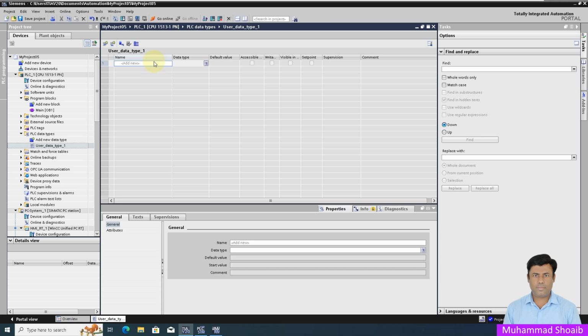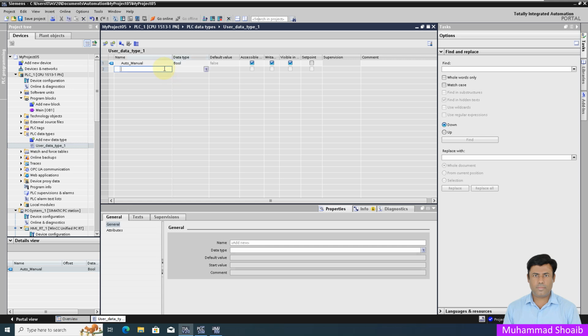We will put the name, for example, auto manual, and the data type should be Boolean. You can select the data type from here, any other data type you can see. In my case, I will select Boolean.